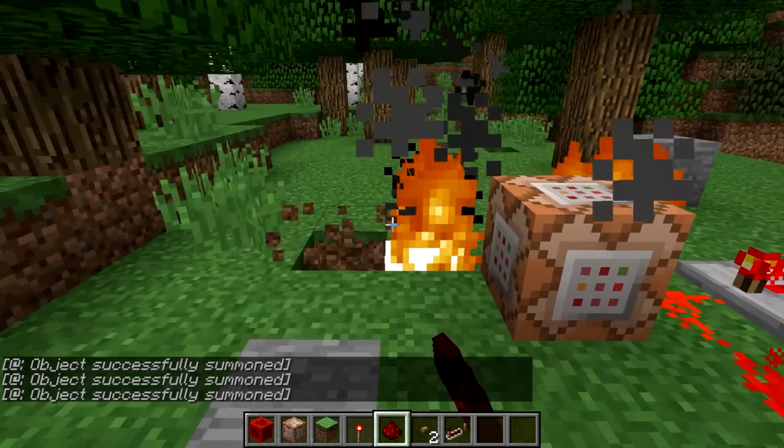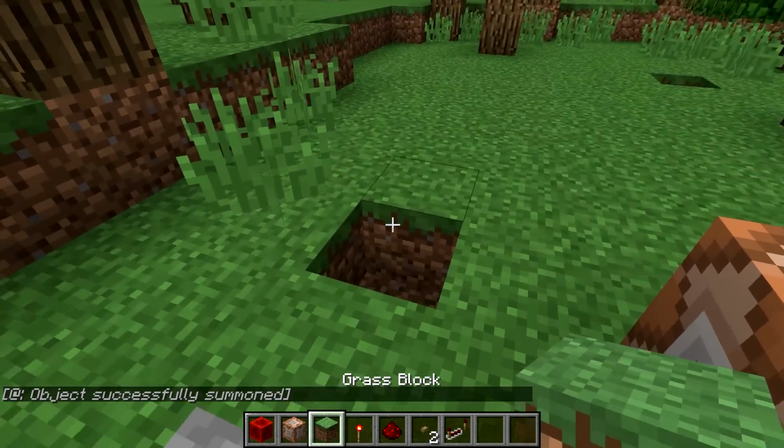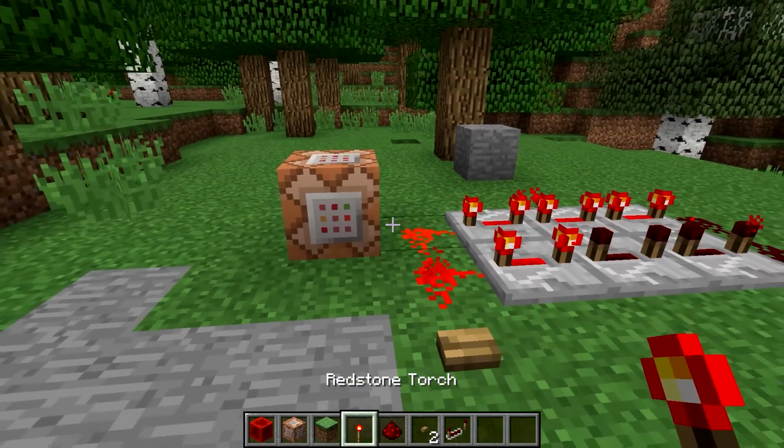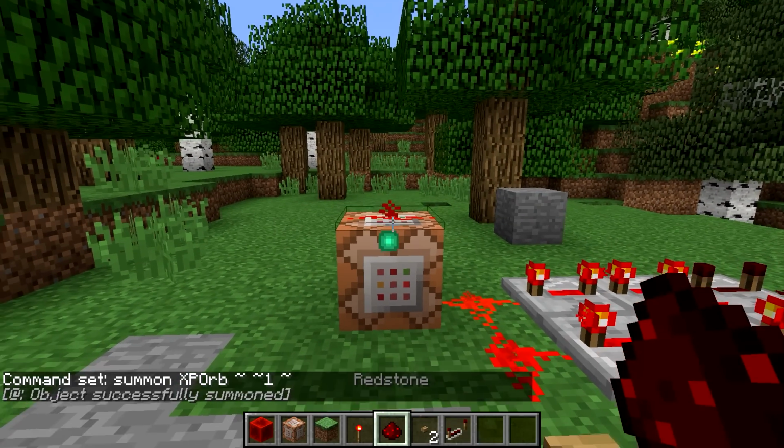By replacing the lightning bolt with the name of an entity, we can use this to get a wide variety of results. For instance, XP orb is the name of the small balls containing XP that you get from killing mobs and other things. By summoning one of those every tick of the clock, we've made a machine that slowly drips out XP.